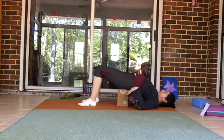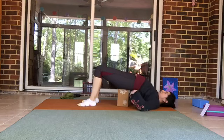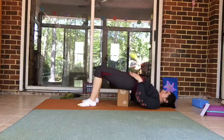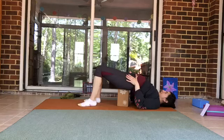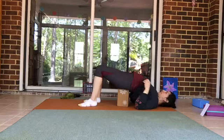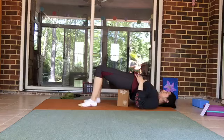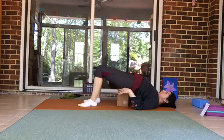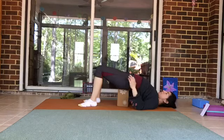All right, and again, you should be feeling, and obviously with me, you'll see a really deep curve of the lower back, really nice opening of the front of the body. Good stretch here, opening up through the hip flexors, through the quads. All right. You should be feeling completely open, but again, if you need to come down, if you're feeling too much pressure on your cervical spine, your neck, then maybe come down a notch, right? Or even use just a blanket. Maybe just a little blanket rolled up underneath the sacrum is enough for you today.